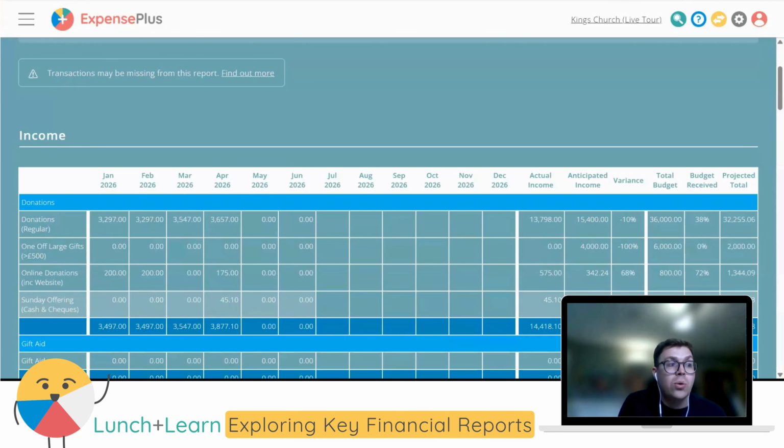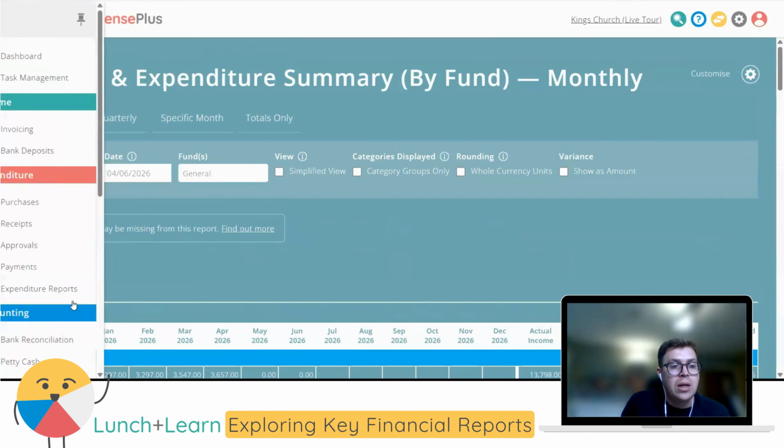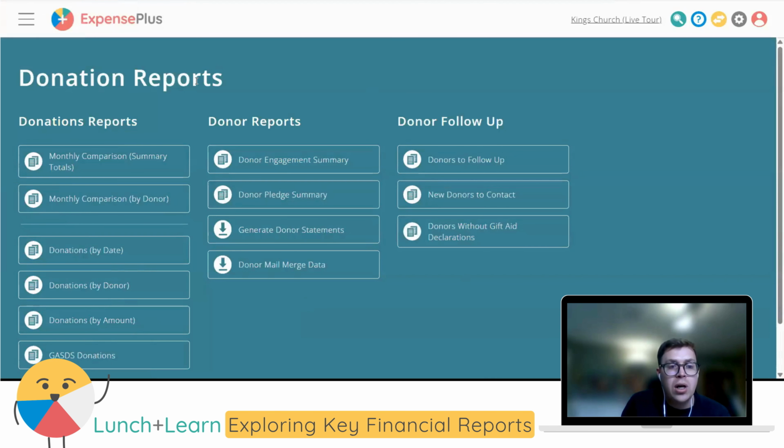You also have a whole suite of donation reports alongside. We're looking at our income categories here, but within ExpensePlus you've also got donation reports that you can view, which are different ways of breaking down your donations. So there's loads more that you can access within ExpensePlus. It doesn't all have to be within your income and expenditure by summary report. And like I said, it's really important to give access to everybody who needs it. We don't charge per user. You can set up everyone in your team that needs access and customize the access that they need to these finance reports.